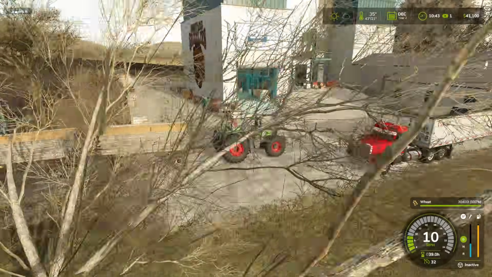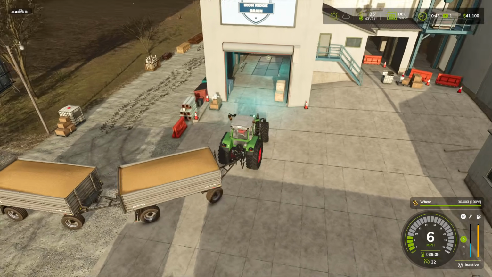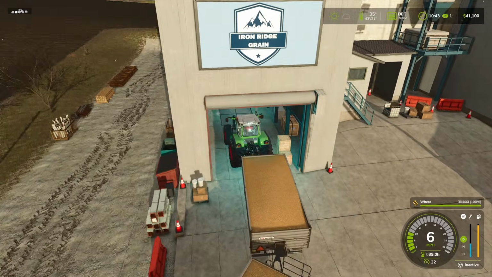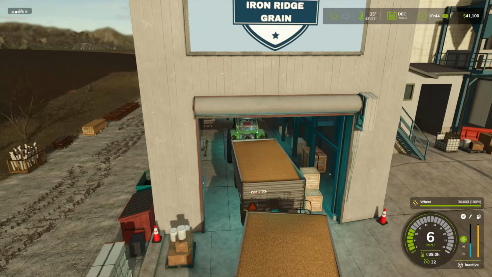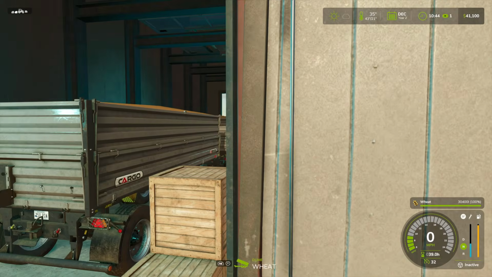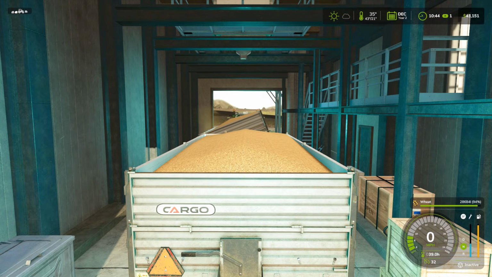All right, so this is where we're selling our wheat. Now we've sold a lot of crops. We delivered a lot of crops to places, doing contracts. But this time, this is all our money. This is our profit from our field, and that feels darn good. I haven't done the math yet how much we'll get, so it'll be a surprise. Hopefully a lot of money.